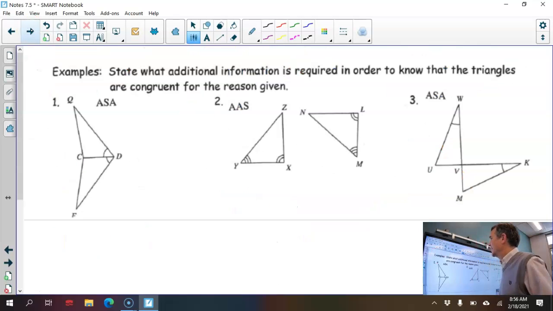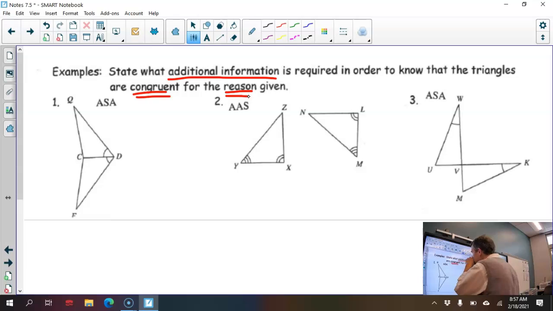All right. One thing left and we're done. Thank goodness, I'm sure you're thinking. In this one, I want to state what additional information is required in order to know that the triangles are congruent for the reason given. So in this first one, the first thing I see is that this is equal to itself, so I know that automatically. I want to use angle, side, angle. So I have an angle, those guys. I have a side, that's this guy down the middle. I need another angle, and I need this angle to be a particular angle so that the side is between them. So I need this angle to be equal to this angle if I'm going to use angle, side, angle, so that the side is between the two angles, right? Angle Q would not work.